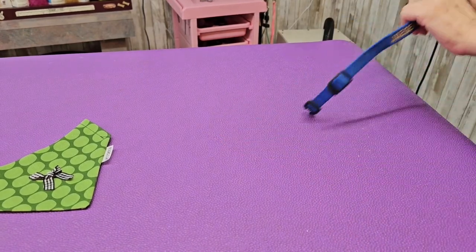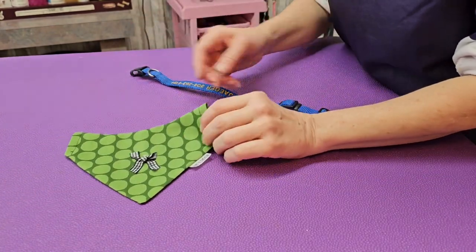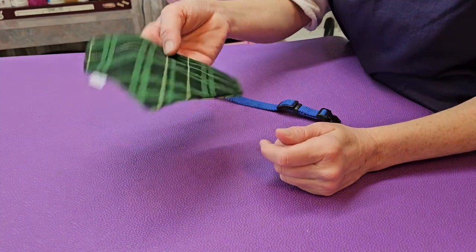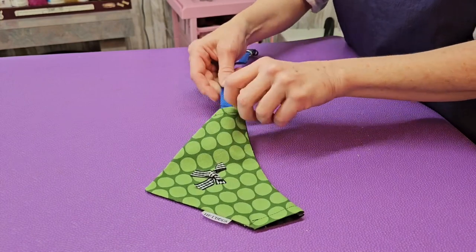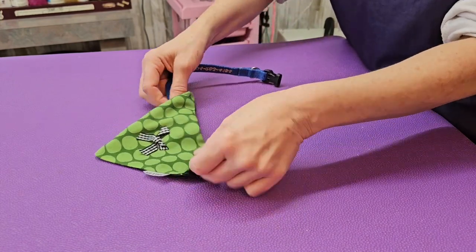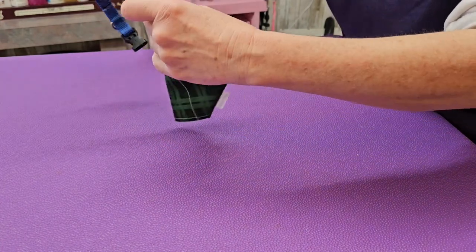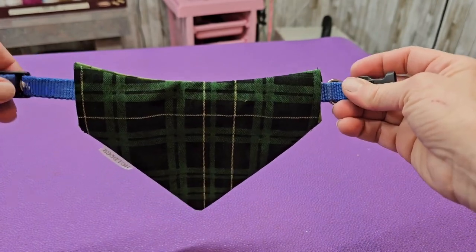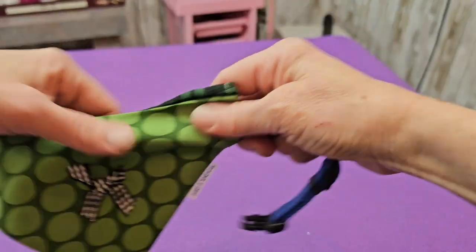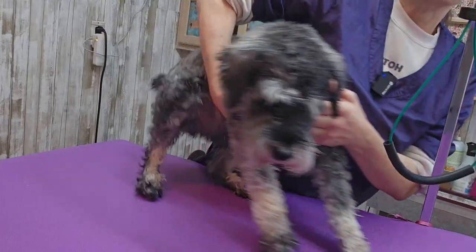I'm getting ready to get the Schnauzer out and do his haircut, but first I gotta get his bandana ready. So these are the ones I made yesterday because it's St. Patrick's Day. They're green and it has a little bow, and this just slips right over his collar. He doesn't know he's wearing it. It's super comfortable and super adorable. And it's reversible. If they don't like dots, they can put it on this side. All right, let me go get this guy out and get started.